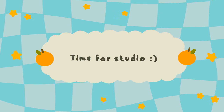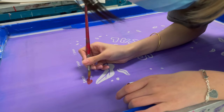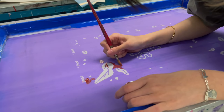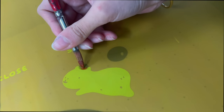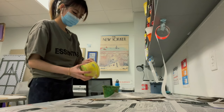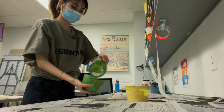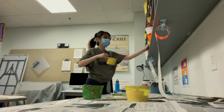Alrighty, second and final day in studio. I did my screens like last time but I'm using screen filler right now to fill in some mistakes. It wasn't entirely my fault — I think something was wrong with either the screen or the emulsion — but sometimes when I wash stuff off it washes off some of the emulsion in a specific area, so I use screen filler to patch it up. I also forgot to carve out the spaces for the capybaras and forgot to print the brown layer first, but this is the only spot where they overlap so I could just fix it with screen filler. Now I'm gonna open up some green and try to make the optimal green — the colors I'm mixing today were a lot harder than yesterday because yesterday was just orange and white. I was very picky about my green, but once I got it all figured out we can start printing.